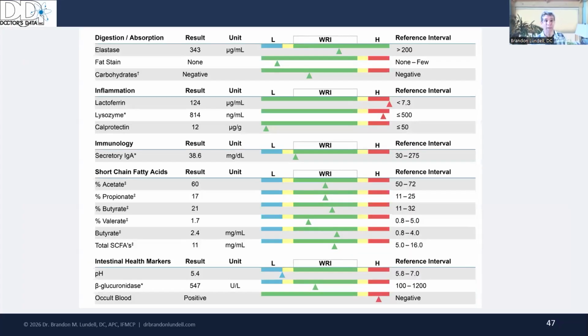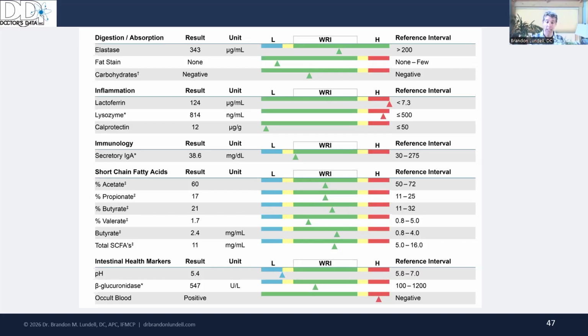Here's your elastase. My cutoff in the literature: 200 is what the Mayo Clinic uses, and therefore Doctor's Data. But this is a disease range. It's not an optimal range. This is another misconception about ranges, because Doctor's Data is very functional medicine oriented, it's assumed that they use functional ranges, and the FDA doesn't allow that. The FDA requires established population-based ranges. So it's still up to the practitioner to know what might be more clinically relevant.